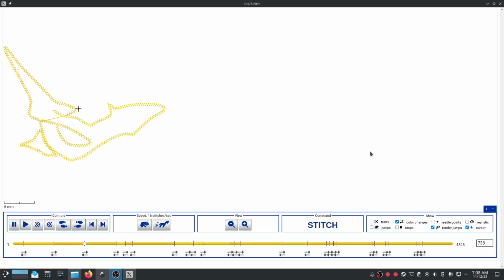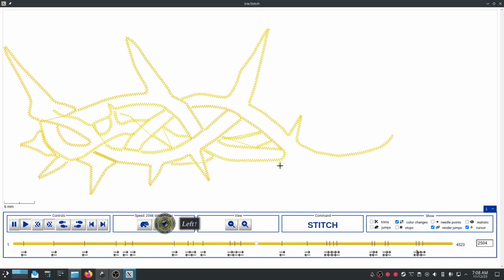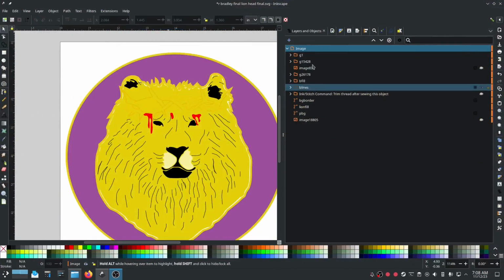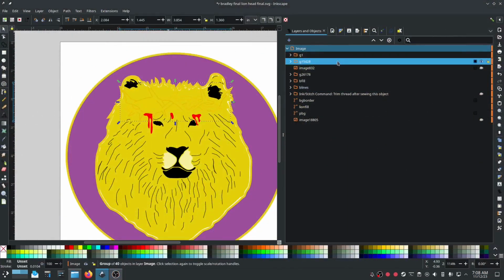So yeah, be careful about that. Let's go ahead and fill this through. We got 4,523 stitches. We're going to fix all that. So on the crown, first thing we need to do is make sure they're all the same color. I'm going to push shift and hold it in so that my color selection only happens on the stroke, not the fill. And I'm just going to pick something roughly similar.